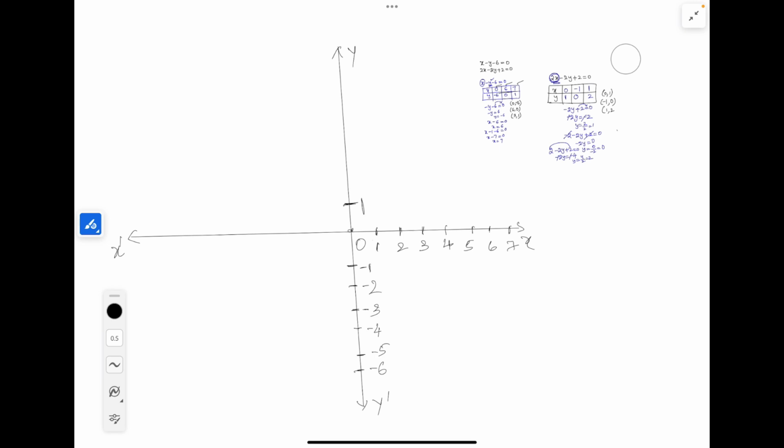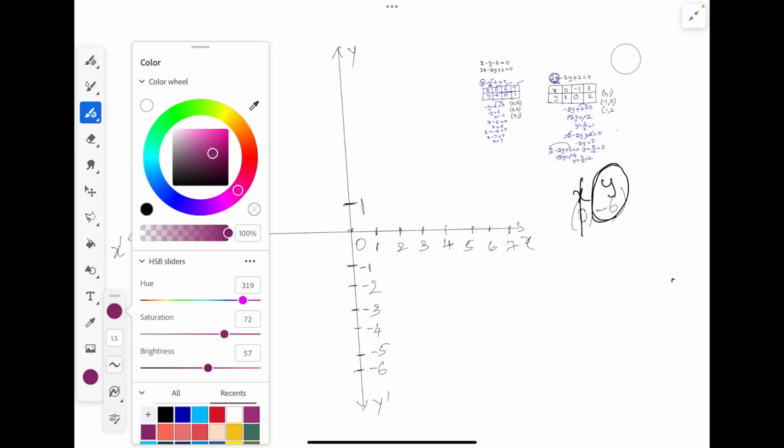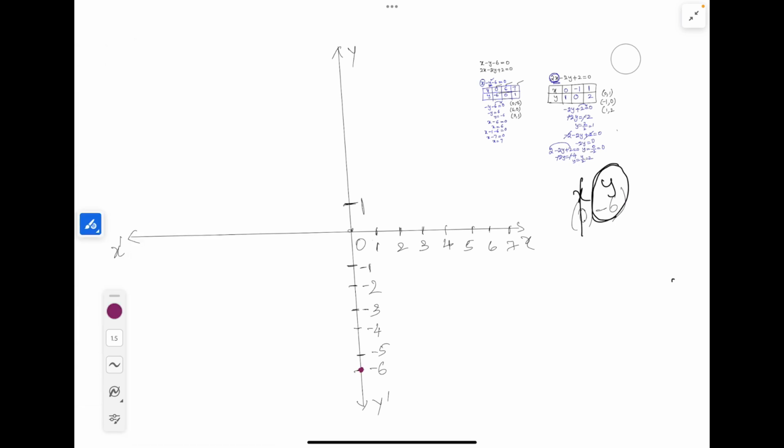Now here you see, children, first we have 0 comma minus 6. So x, this is y. The x value is 0, so it will lie on the y-axis, which is minus 6. Okay. So minus 6 is here. Next point is 6 comma 0. Ordered pair is x comma y. The y value is 0. It will lie on the x-axis at positive 6. That is here. Next one, 7 comma 1. So where is x-axis 7? Here. Go till y-axis 1. Okay. Now join these 3 points.